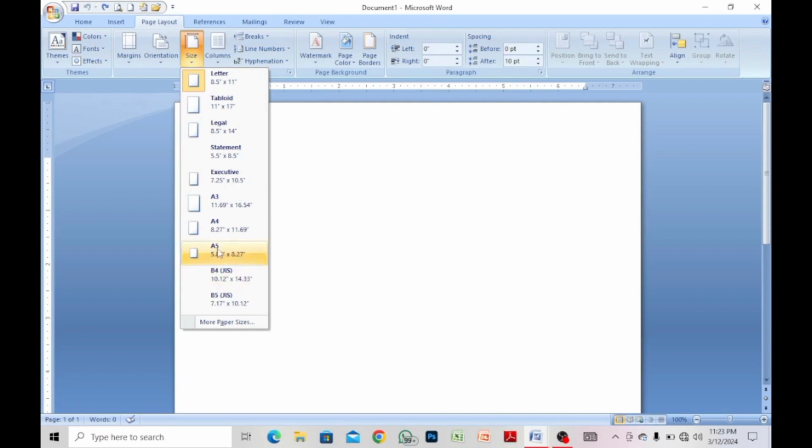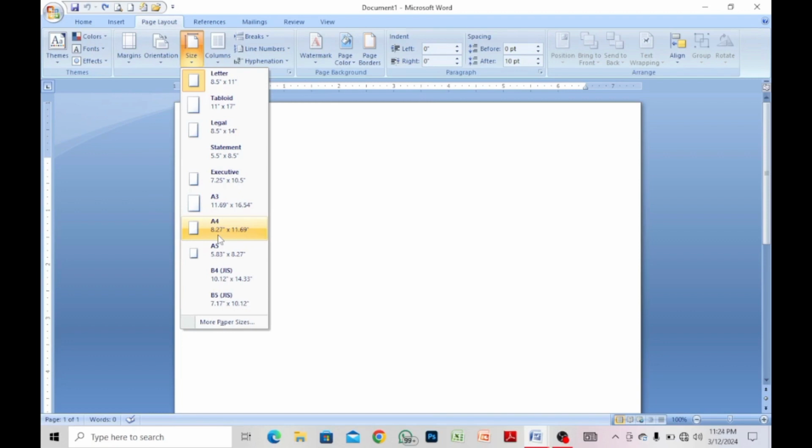Let me give a brief explanation of the A1 to A5 paper, because for some it might be a bit confusing. When we talk about A1, it is not the smallest, and when we talk about A5, you might think, since it is A5, the 5 is bigger than 1. That is not how it is in the paper size of the computer system, in Microsoft Word and other application windows in general.